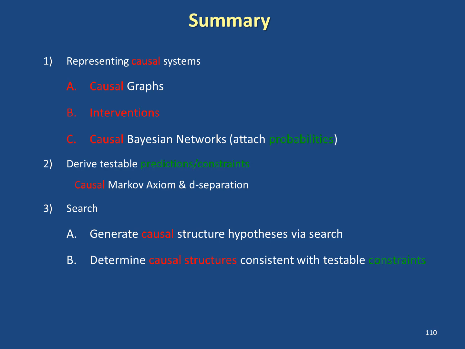Richard talked about the causal Markov axiom and just touched on d-separation, but if you were able to do the online exercises, you learned a lot more about d-separation. For any of you interested in this area, I would highly encourage you to do that online tutorial, because it really gives you a good sense for what the representation is and how to look at a causal Bayesian network graph and read off from the graph what it's telling you about the relationships among the variables. We also talked a bit about search, how to generate causal structure hypotheses using these algorithms, and determine the causal structures that are consistent with testable constraints in the data.